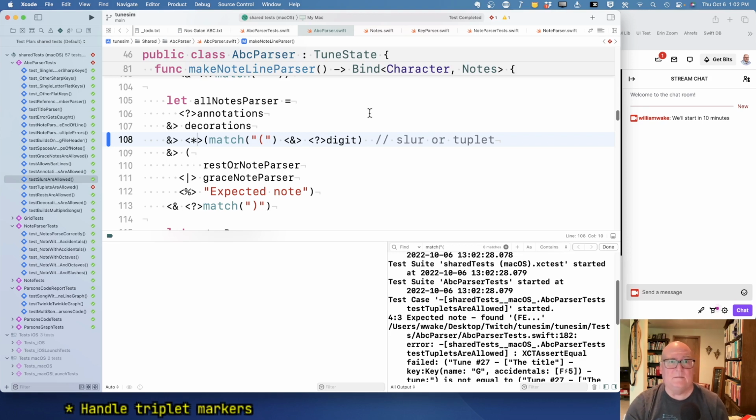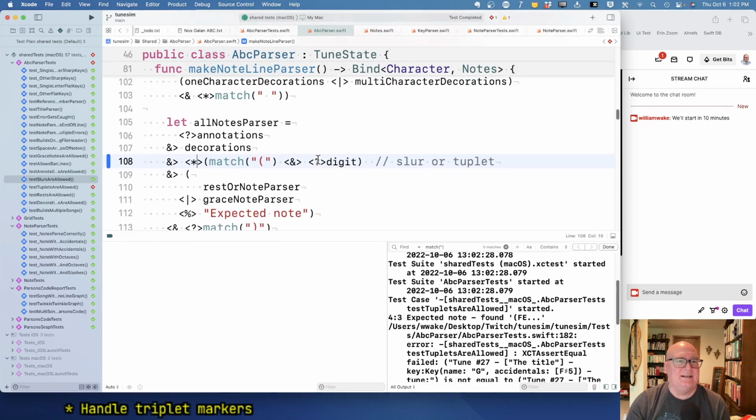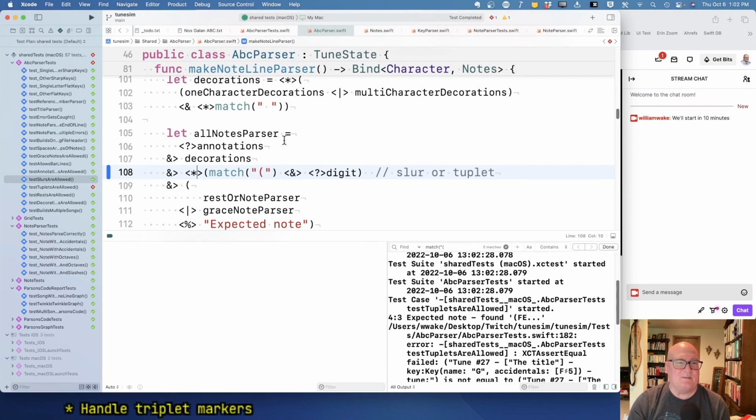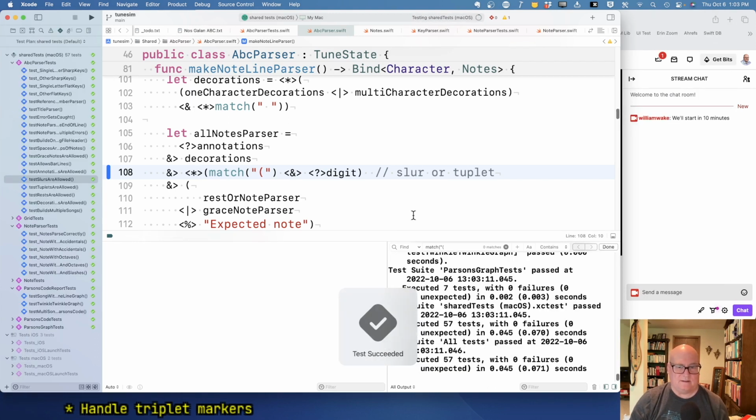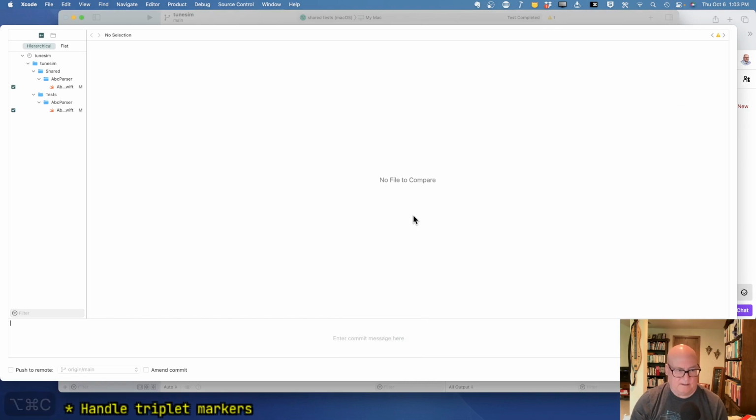Yeah, I'm definitely, I mentioned before today I wanted to get out of this and make it more linear. Just here's a thing, here's a thing, here's a thing, a sequence of stuff, some of which are notes. Okay, so that should all pass. Okay. Allow slurs and tuplets to nest.